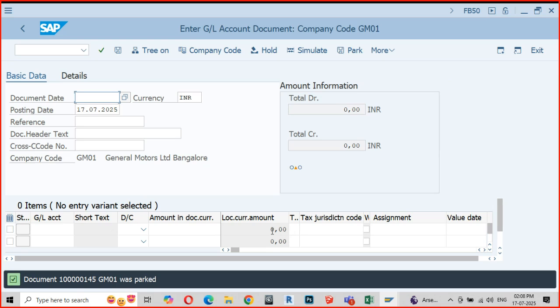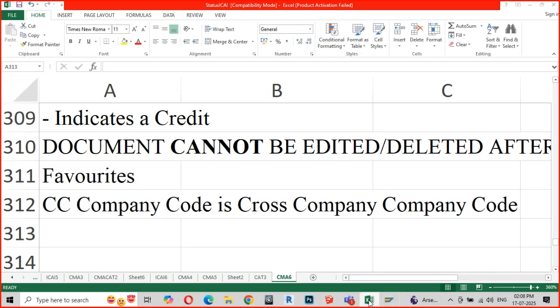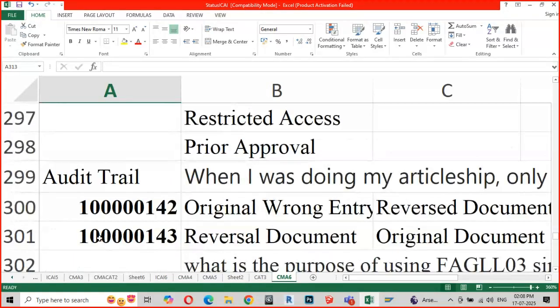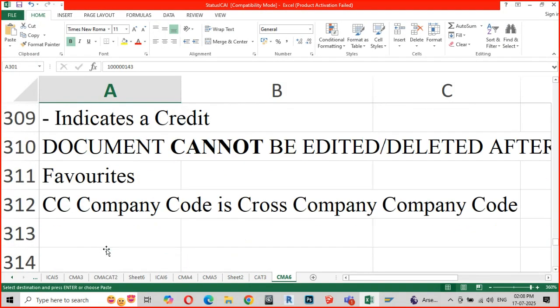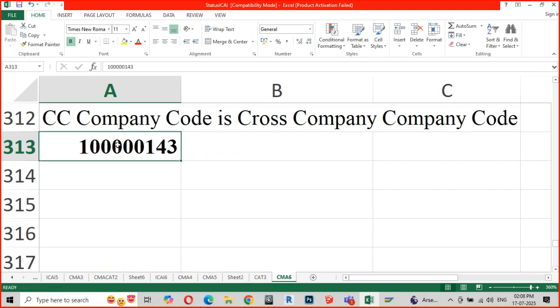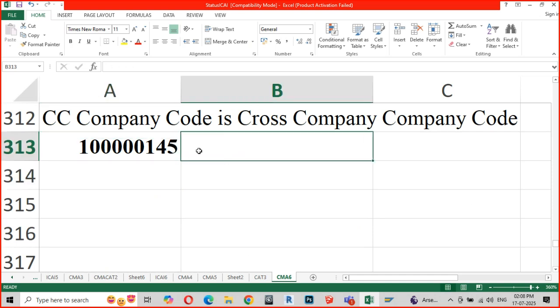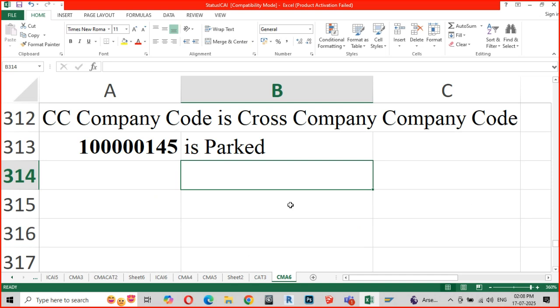So the ₹651, you will not see this amount affecting your general ledger accounts. It is just a temporary general ledger. Let me keep this information: 100145. Document 1000145 is parked.